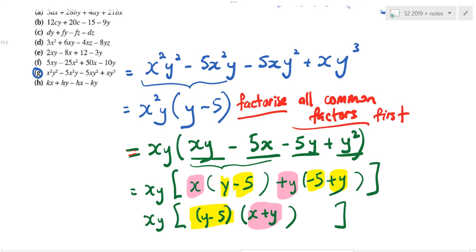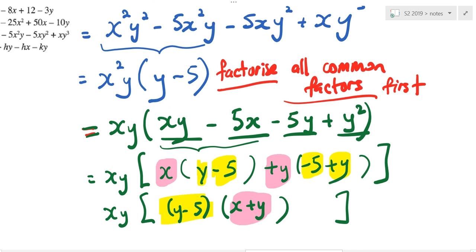Okay, I try to use color coding to let you see what am I doing. How to factorize all common factor? When to use it? When you look at the question, everyone got x. X, x, x, x. I look again, everyone got y. Y, y, y, y. So I take out the common thing first. If don't have, then cannot. Then take out x.